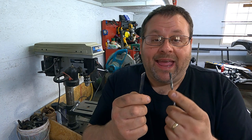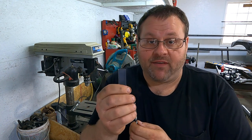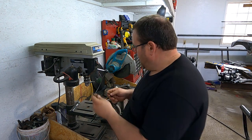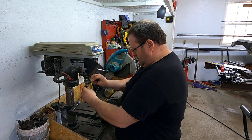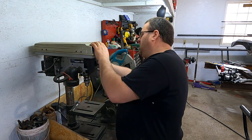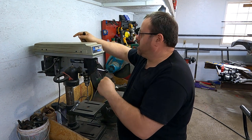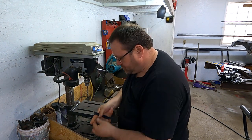What you need is a high-speed drill press that can turn at a very fast rate. It doesn't have to have a lot of horsepower but it does have to turn fast. I've got a little tabletop Delta here that's about a half horsepower with a set of belts. I think it'll turn 3,100 RPMs with the belts all the way up — it's one of those seven-speed jobs.